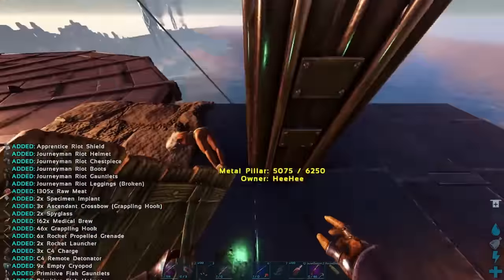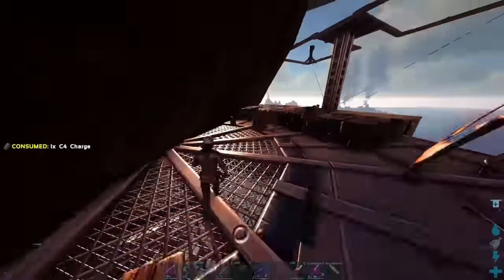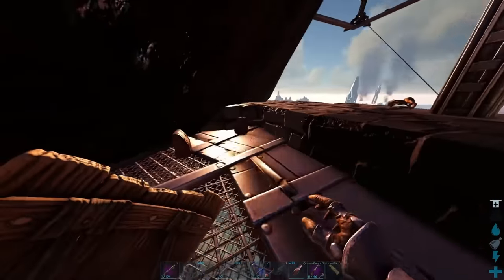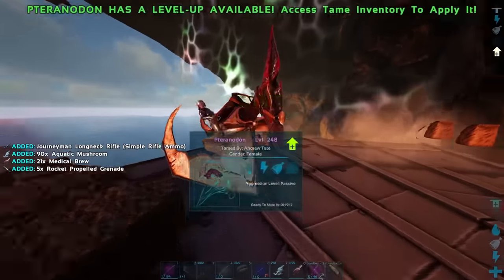We need to get out. What is he putting in? I think he's just trying to get something back up. I think it's time to get out. Yeah, it's time to go.